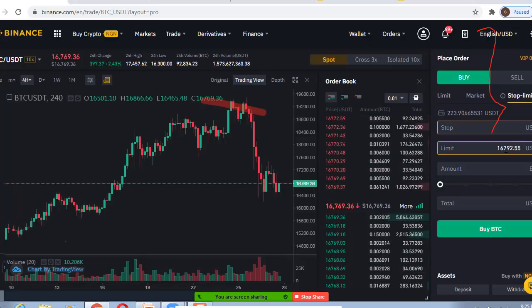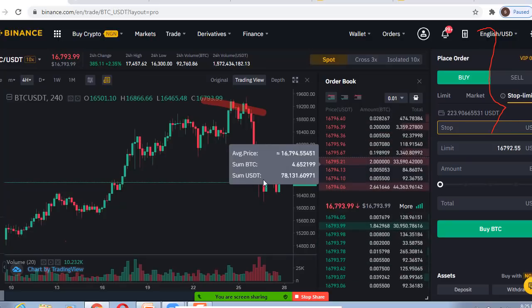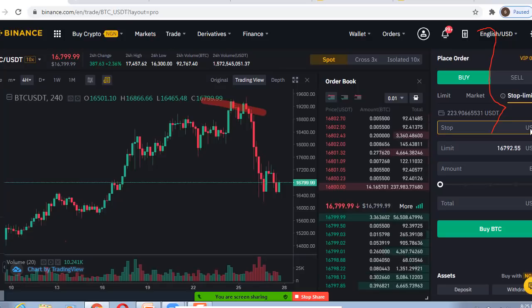So at this point, you are buying Bitcoin. And if Bitcoin moves to this price, it will automatically sell your Bitcoin back to USDT. Because at this point, it's your invalidation point that I talk about. At this point, you are saying Bitcoin will further depreciate, and if it depreciates, you will lose more. So at the stop price, I don't want to lose again. Convert my Bitcoin back to USDT for me. And USDT is a stable coin, which means if Bitcoin should crash, USDT is still the same.